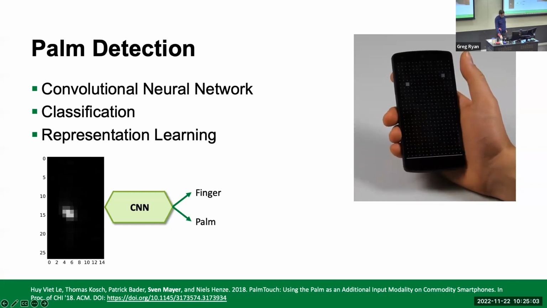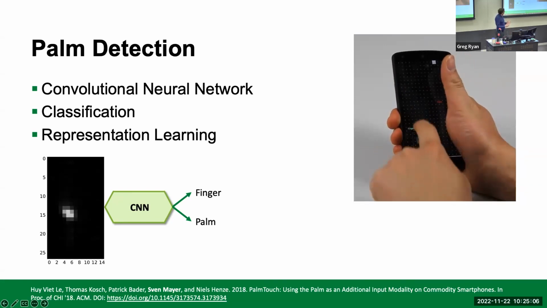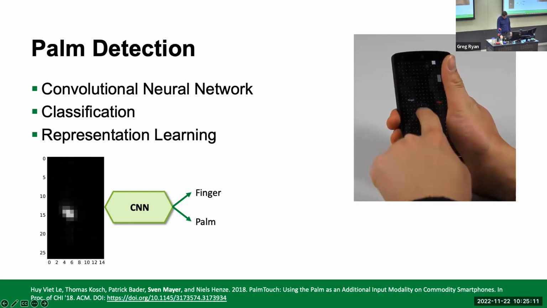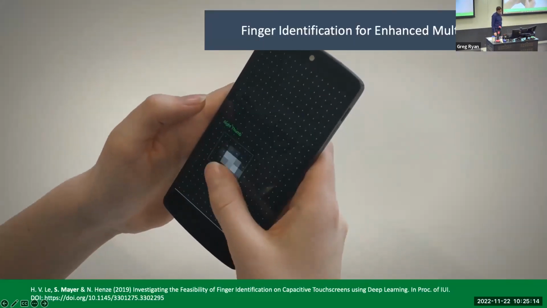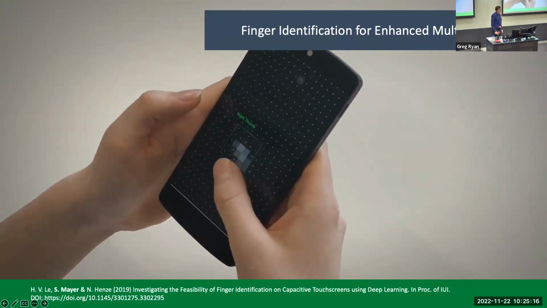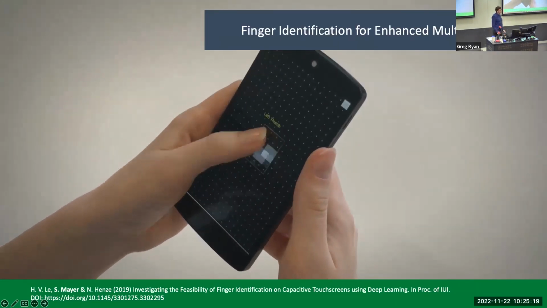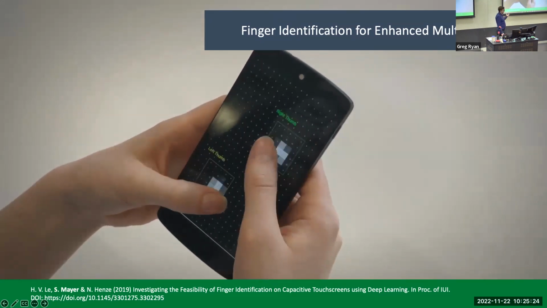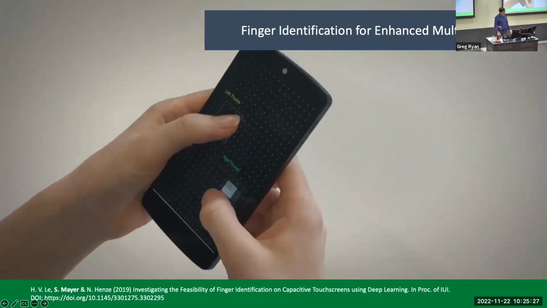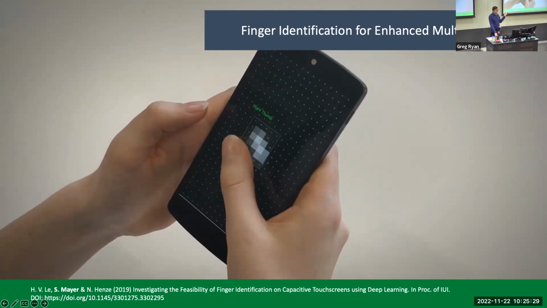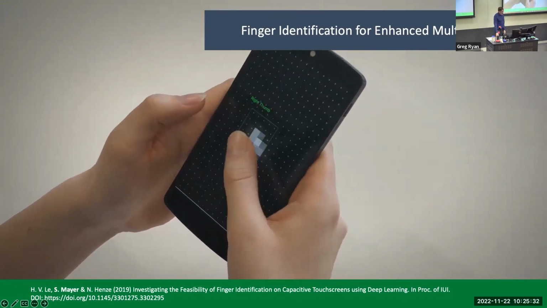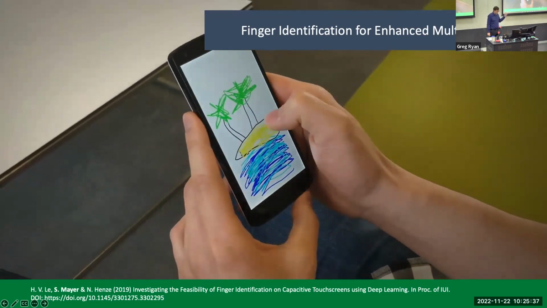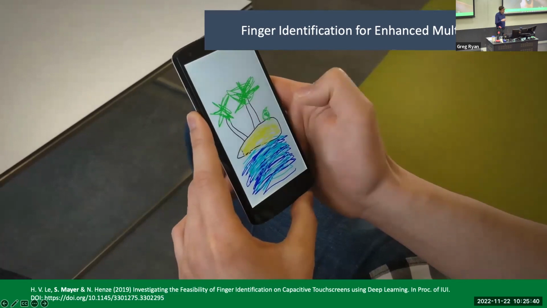And then of course this makes the first step in this line of work on trying to understand, because now we have the finger orientation and we know, okay, that's palm input. And then we know that we can do palms and fingers. Then we can even do two fingers or more than two fingers. Like how many fingers can we actually do potentially? And then this is a video of left and right thumb. With these capabilities, we can think, oh, what new interaction is possible that we can enable, or what can we bring back? And that's exactly this first scene. It's like, okay, we draw with the right finger.